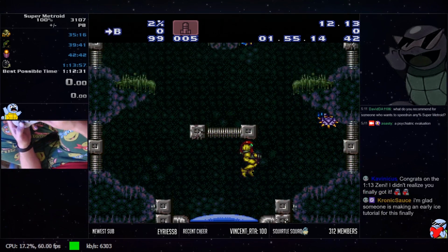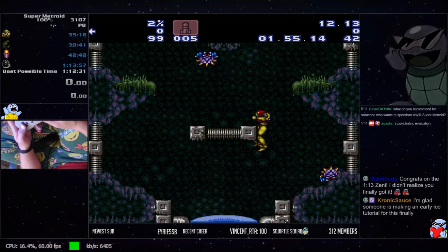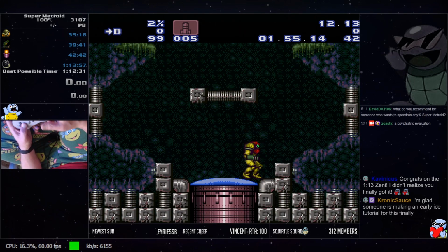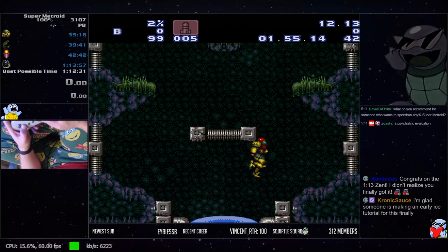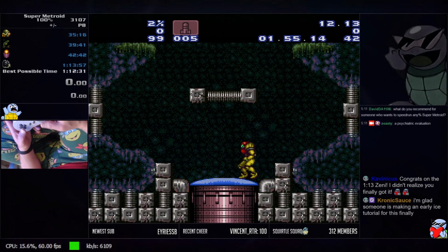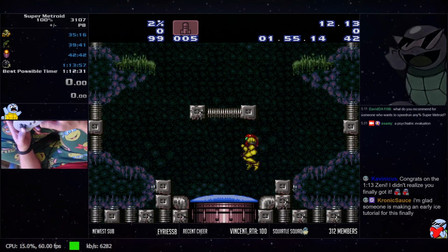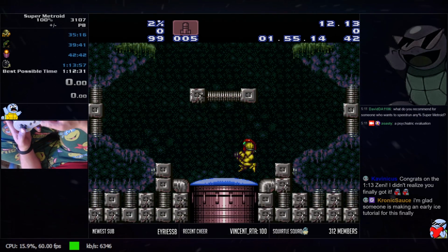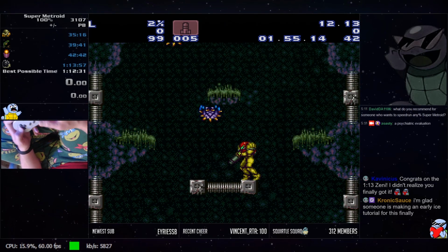Left. So you can bonk here and then just jump up, but if you know that it's not going to work, the better thing to do is to just let go of jump, and then you can either do a turn jump, which I'm being really bad at right now for some reason, or you can turn before you land and then jump up.